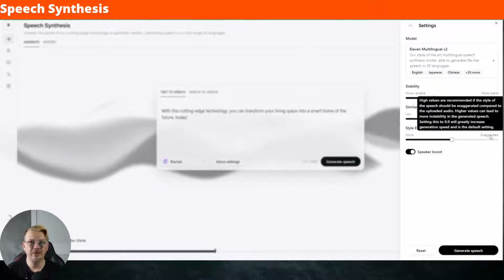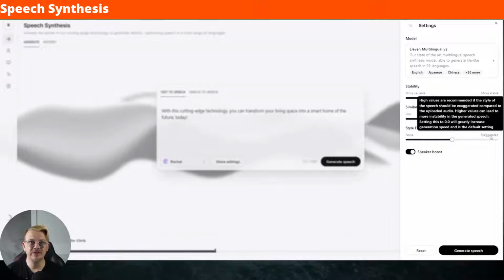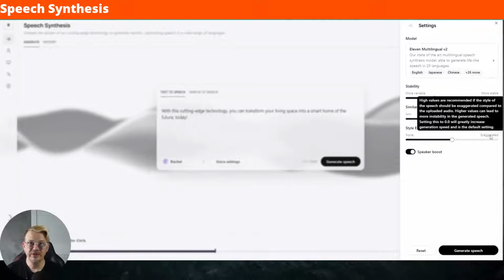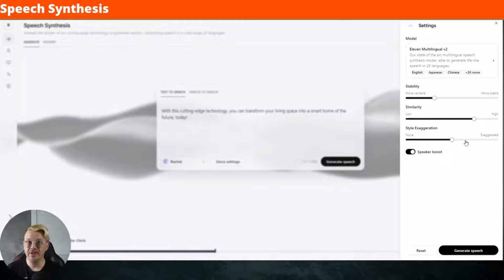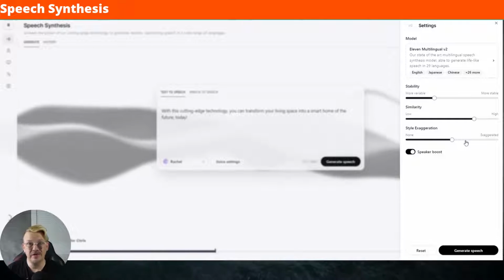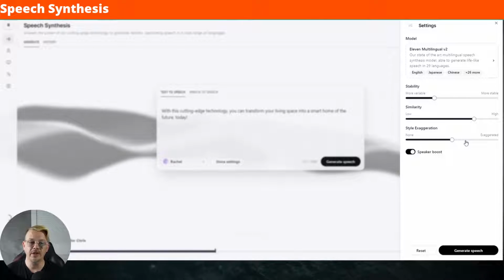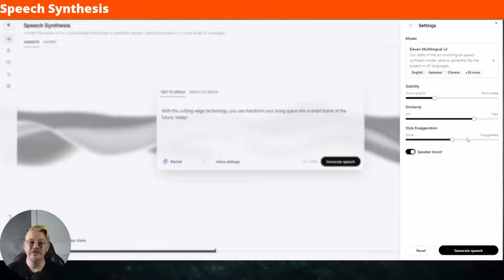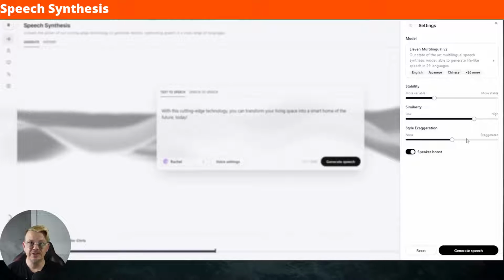Moving this over to the right will often give you a lot more style and expressiveness in whichever voice you're using. Sometimes increasing this above 0, especially going really high with this, will get you some wild results. Sometimes they're fun, sometimes they don't work for the project you're working on. And moving this anywhere above 0 does increase the processing time.